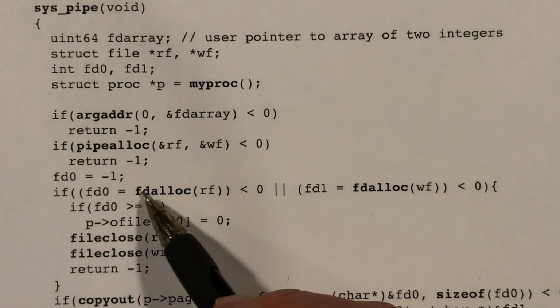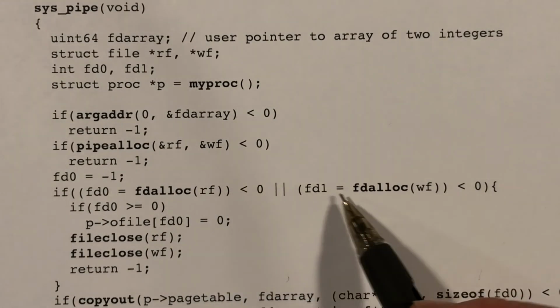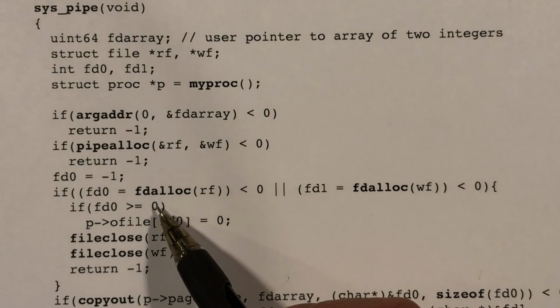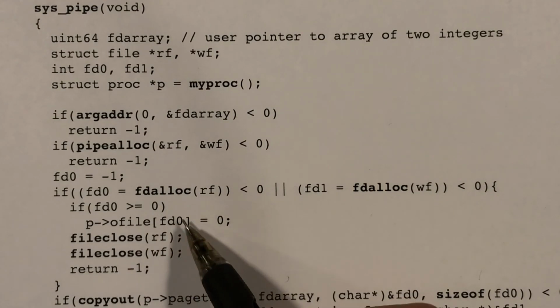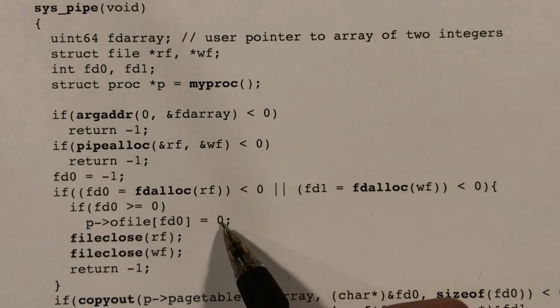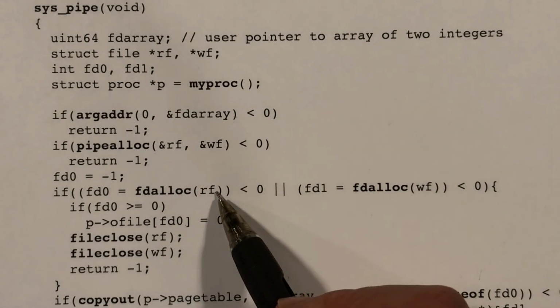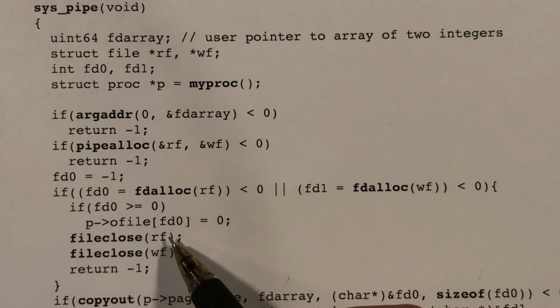So if we've got a slot for the read end, but failed on the write end, then fd0 will be something greater than or equal to 0. And so we need to eliminate that. We need to restore it to be null. So that's what we do here. But in either case, we close both file structures. And remember that with the pipes, when we close an end of the pipe, it will eliminate that file structure.